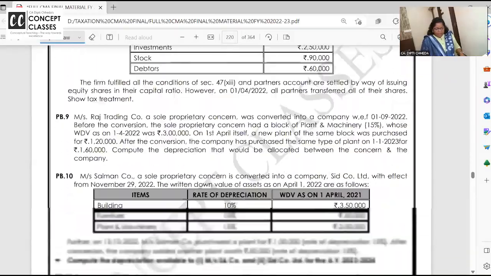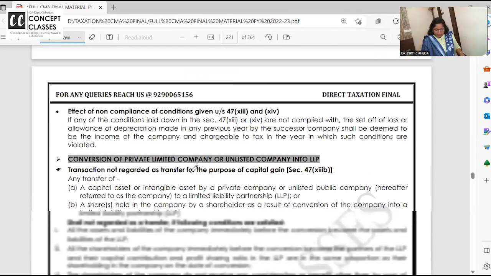I accumulate and then I give, out of reserves, an asset to the shareholder. Up to the accumulated profit, up to the reserves, whatever assets I gave to the shareholder, this is dividend, taxable under income from other sources. So all deemed dividend is taxable under income from other sources. There are 5 ways in which you are giving dividend to the shareholders, and those 5 ways are discussed here.